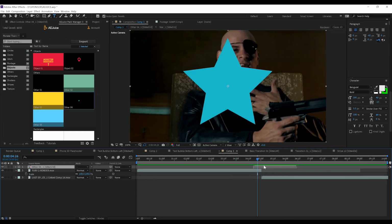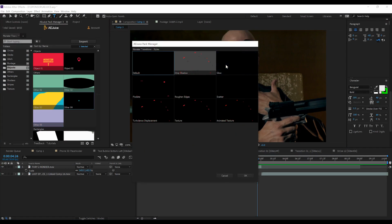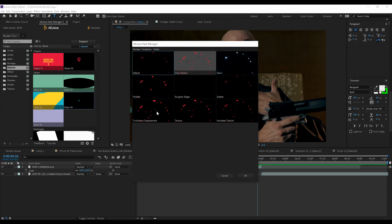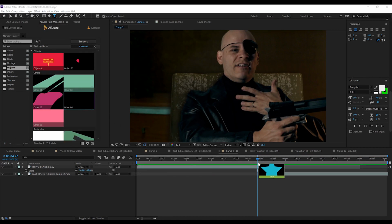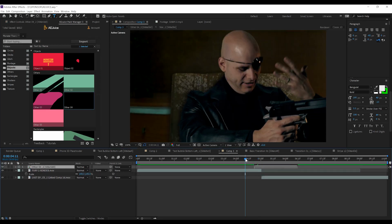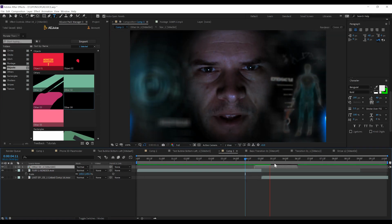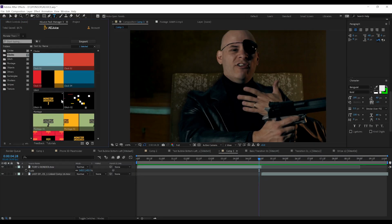Awesome. Now guys, let's just delete that for now. We can also go into settings here and change, say, the filter on the transition. So if we want a glow, we want to scatter, turbulent displacement, we want it to pixelate. Let's just say glow for now. And we'll do the exact same thing again. So we'll drag and drop our star right now. Now let's check out that cut. Wow, look at that. See? Fantastic.